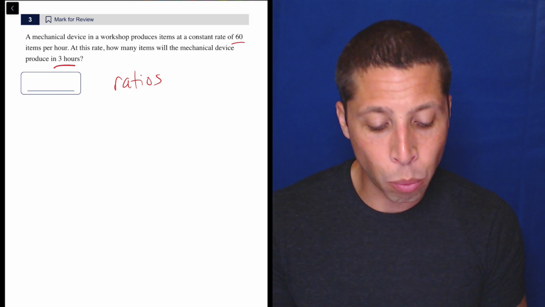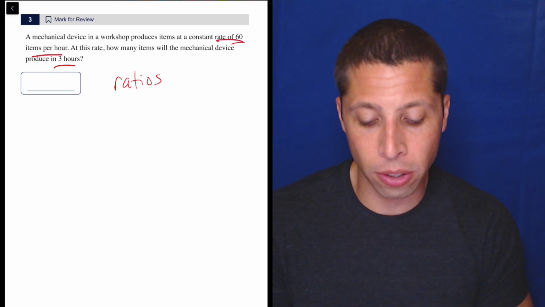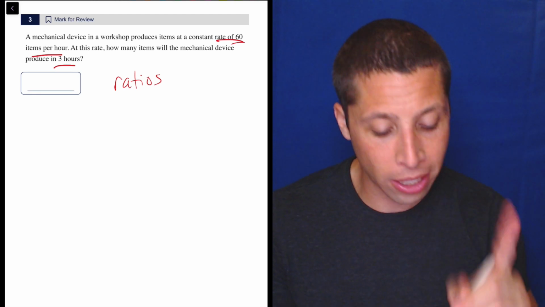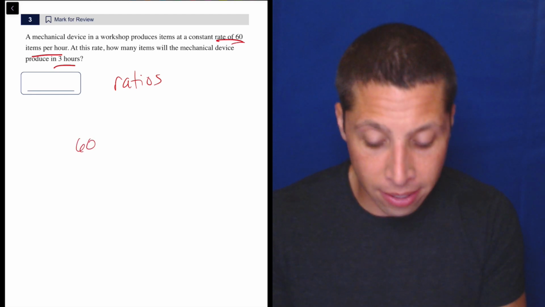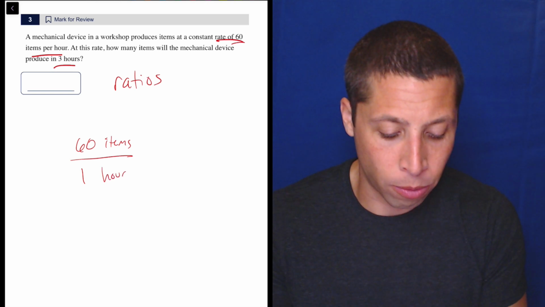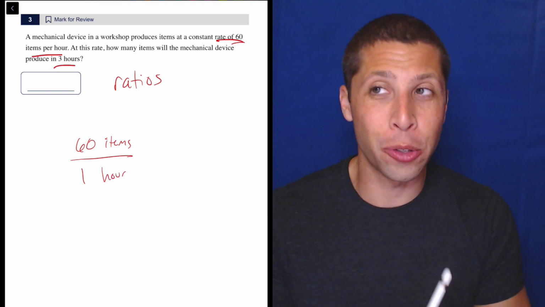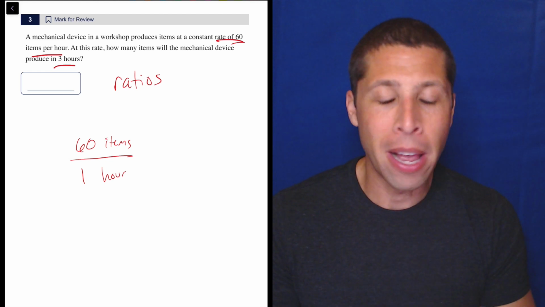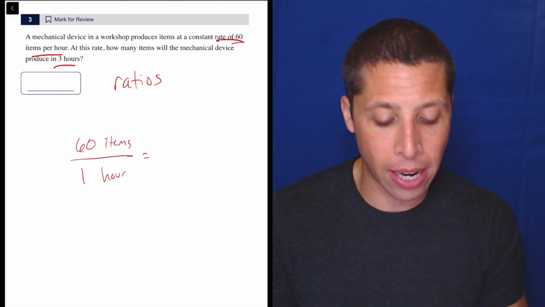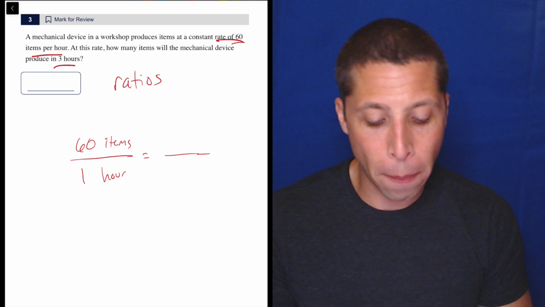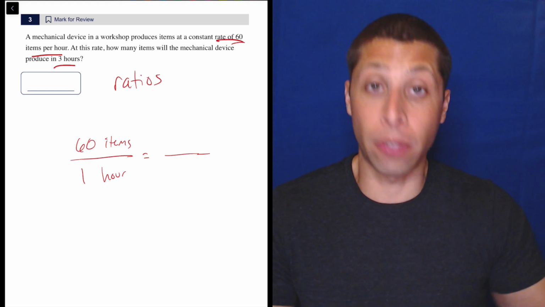So whenever we have a constant rate of two kinds of things going on, we can write it as a fraction. So in this case, it looks like it's only one number, but it's not. 60 items per 1 hour, right? So that's a good skill too, being able to turn a rate into two numbers so that you can use it. Some of them sometimes won't be, so we have to be able to recognize when we've got that. Then we can write an equivalent fraction to represent this bigger version of the rate, right?